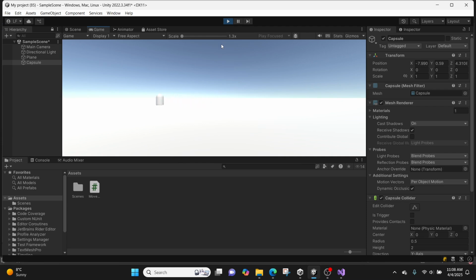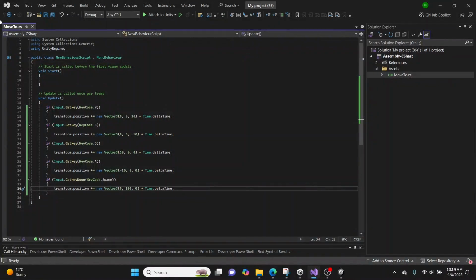Okay, there you go. Right, backward. Now, if you want to go diagonally, you press W and D at the same time. It goes diagonal. And if you want to go diagonal on the other side, it's A and W. A and W goes diagonal on the other side. So let's continue on. I added a jump button, the spacebar here.